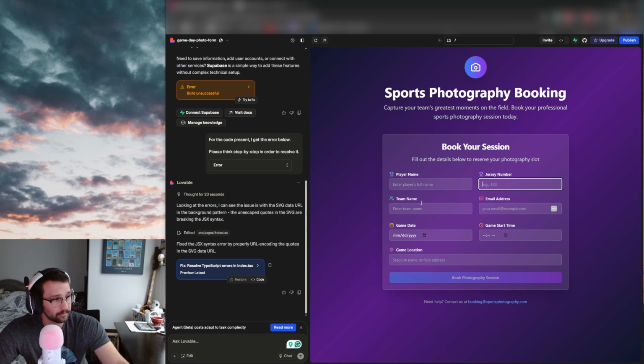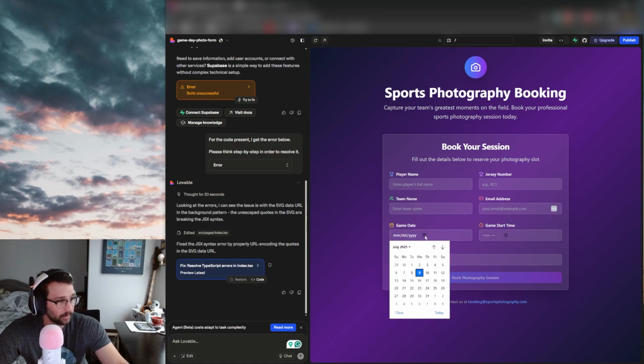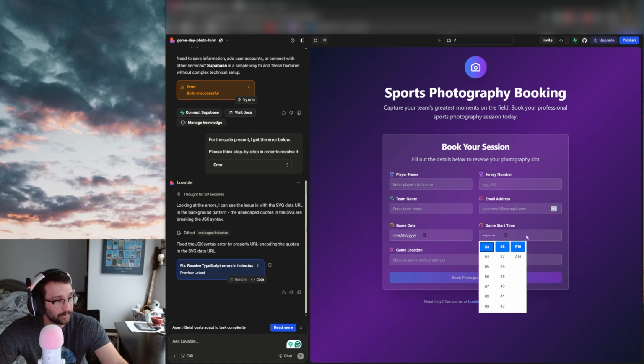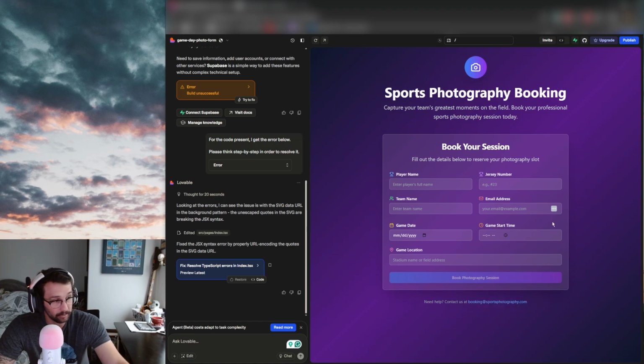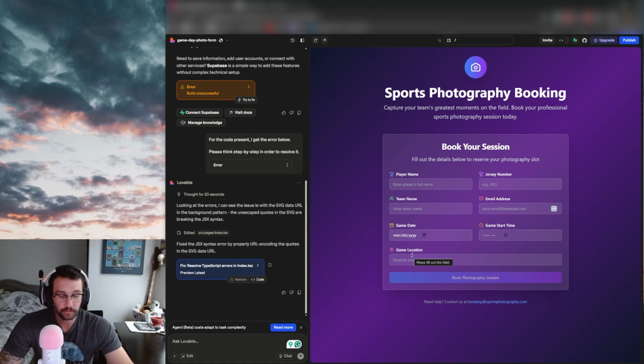And each of the fields in the form, they work. Like you could type what you want. It even has like a little calendar drop-down menu, which is really nice. Or when you click on the time, it'll show you all the different numbers. So you could either type in the time, or you can select it from this wheel. You could scroll. So that's pretty cool. Didn't tell it to do that, but it did it. So this is the first version.